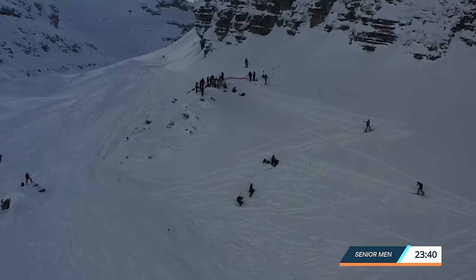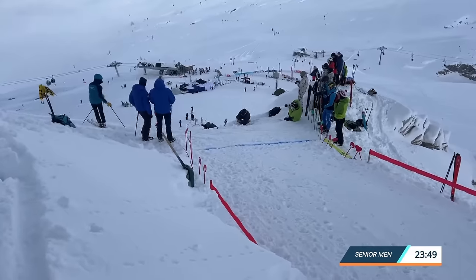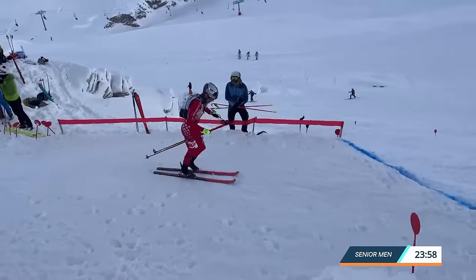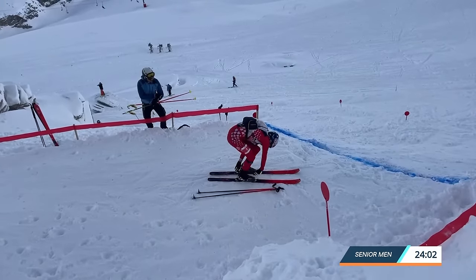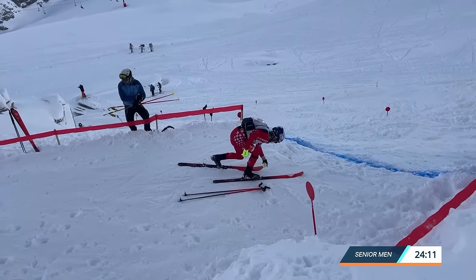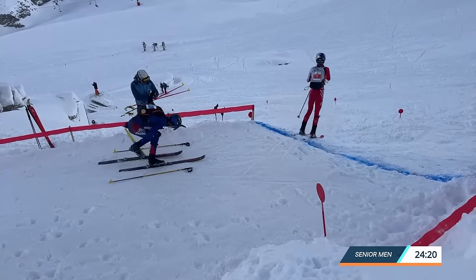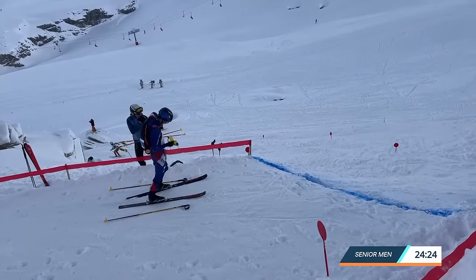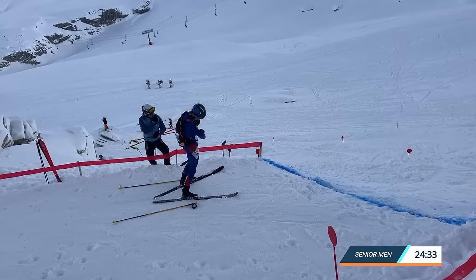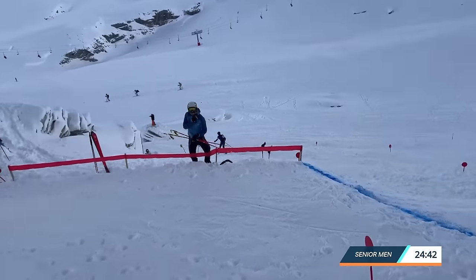We have to see, because Xavier Gachet is a really good downhiller, but Rémi last year especially has shown that he was really strong in all the aspects of individual race. So I think it won't make a huge difference, but maybe Xavier Gachet wants to come back during the downhill. Yeah, I think the weather conditions have enabled us to follow this a little bit more closely as well. Carefully stash skin number one, number two. You can see that he's making the transition really carefully in order to have good skins for the next hop here. So Xavier Gachet in second position, I think about 10 seconds after Rémi Bonnet. And again, not too much haste, a little stumble there. And yeah, even a bit more than 10 seconds.